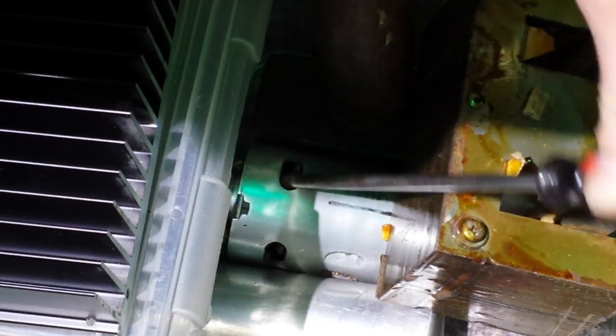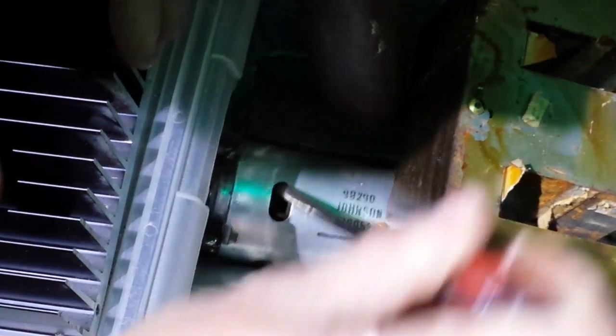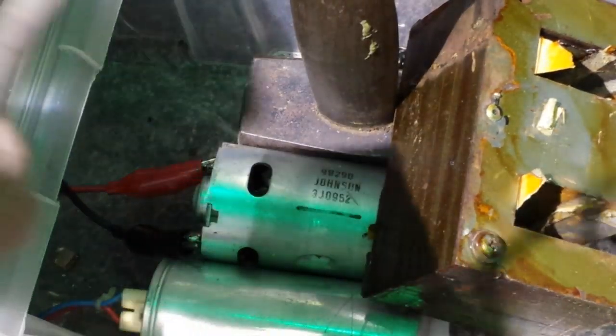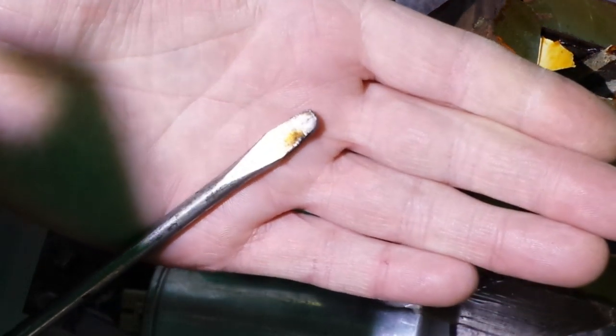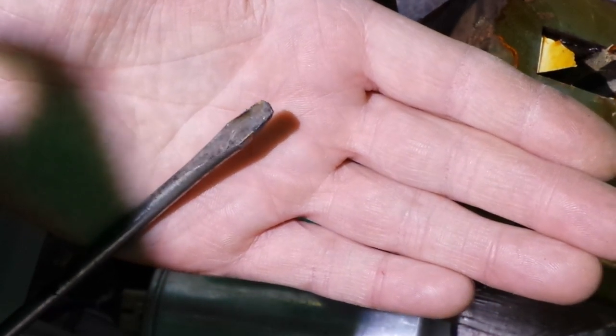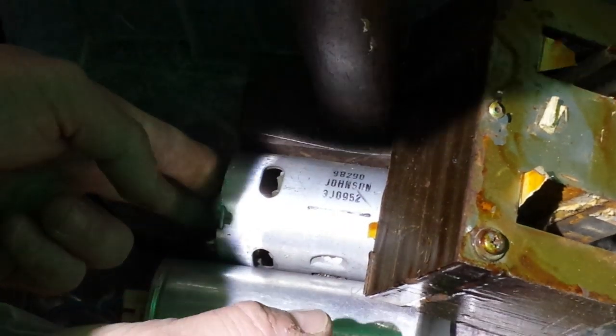I think I've cooked it. Son of a bitch. Shit, I put it in with a screwdriver. The screwdriver is very hot. That wire's flat at the end of there. Check and see if it's cooked it. Can't have.